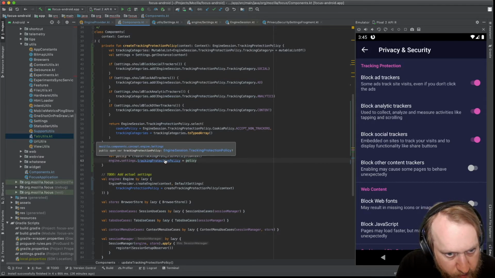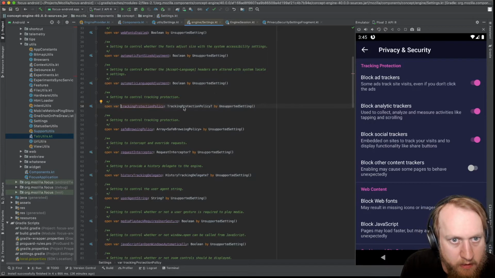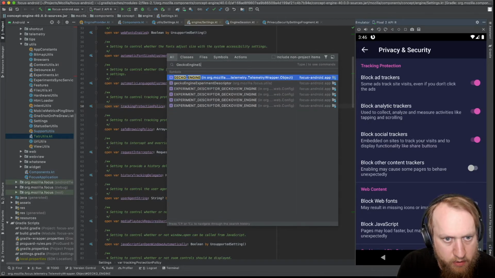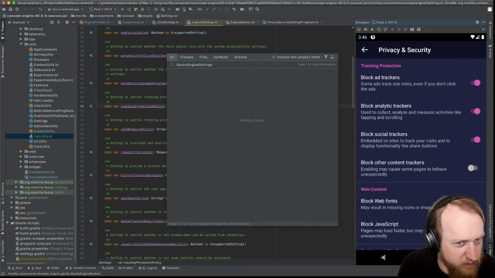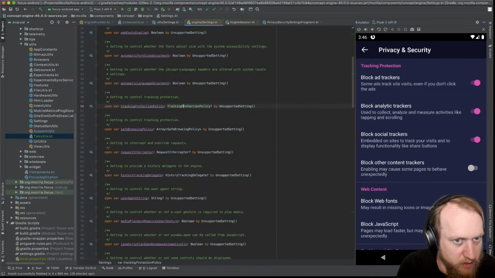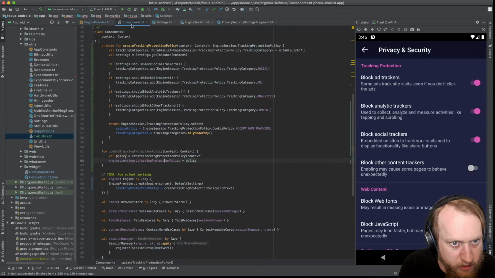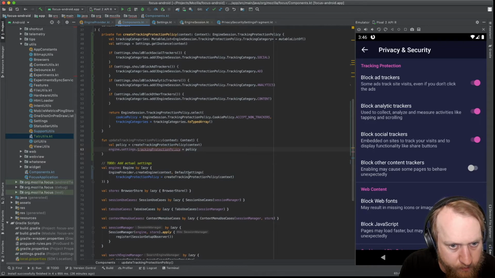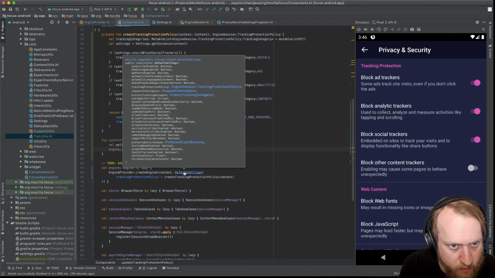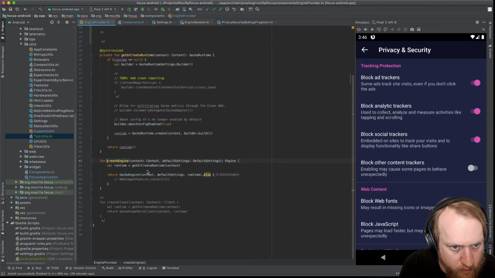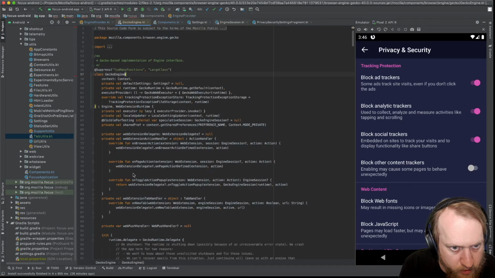Let's look into what this does. And Gecko engine settings. We end up in this base class that is not the one we are actually interested in here. Let's see, Gecko engine.